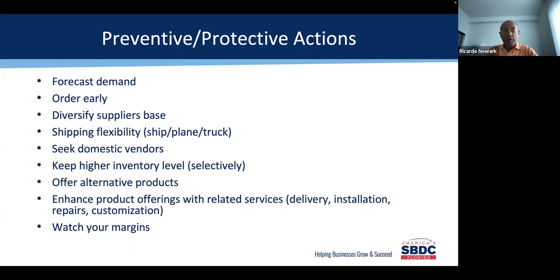The big problem with inventory is the speed at which it rotates. If you have products that move, it might take a little bit longer to move, but the big problem is the very slow movers or non-movers. Those are the ones you want to avoid. So if you have products that move and you have a certain uncertainty about the reliability of the supply, you might consider having a high inventory level of those.